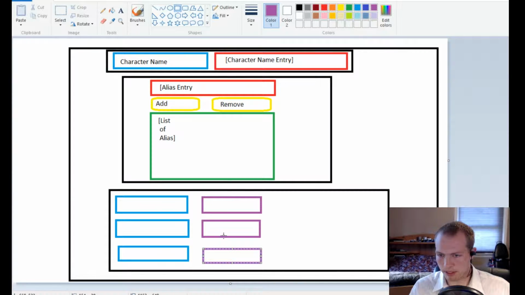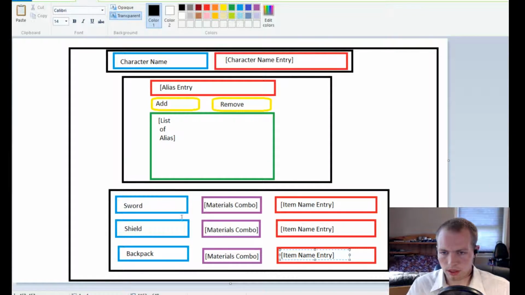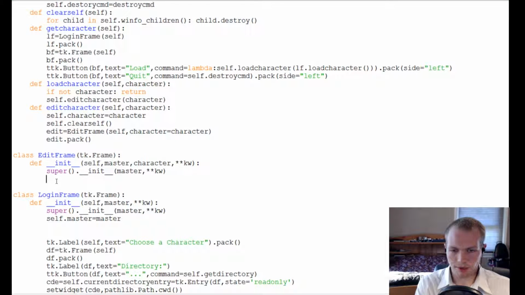And these will contain material list. So we'll go ahead and make a material list to accommodate that. And then we'll have an entry down the end to supply the name. And there we go. I can foresee us making one minor change to this, but otherwise this looks pretty good. So let's go with that. This will be our big picture for this frame.